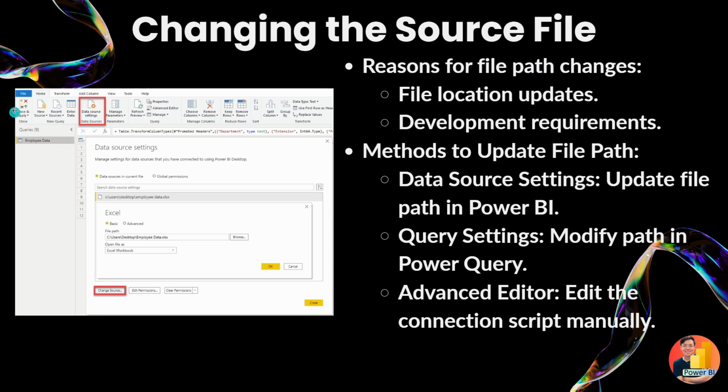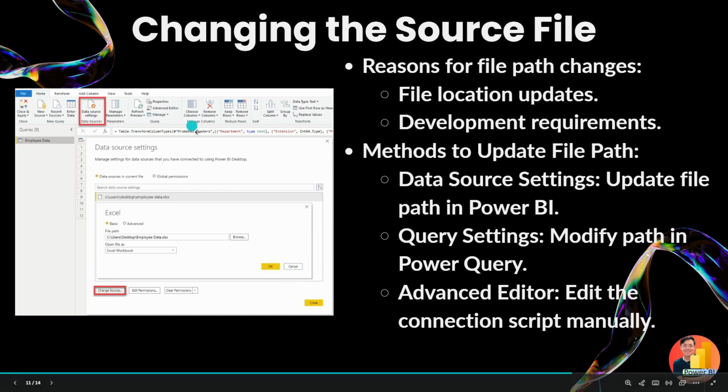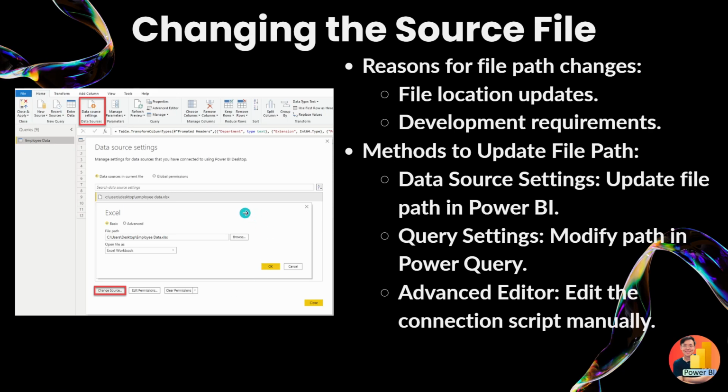Go to File, Data Source Settings, open it, click on the original pathway, click Change Source, browse to the correct source, and click OK. It will automatically update the path. If you don't change it and press Refresh, it will not relocate your file. So if you move your Excel file somewhere else, you need to do that.